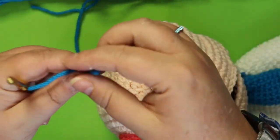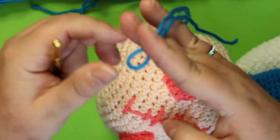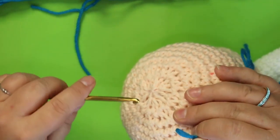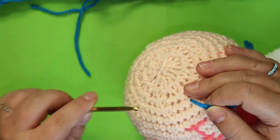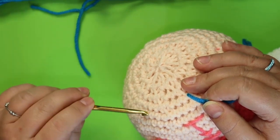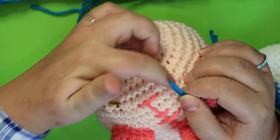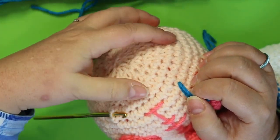Because you're just going to take a piece and you're going to fold it in half. Now it doesn't have to be exactly in half. Don't waste your time trying to get it perfect. I like to start where I'm putting stuff. So I think I'm going to do my hairline here. So I'll do my hairline all the way around and then fill in the middle.